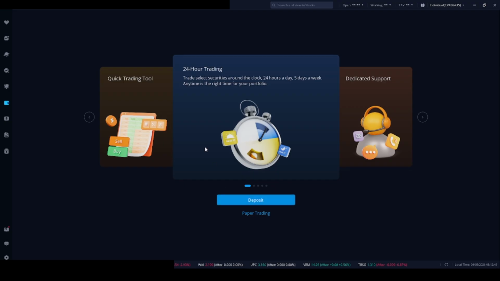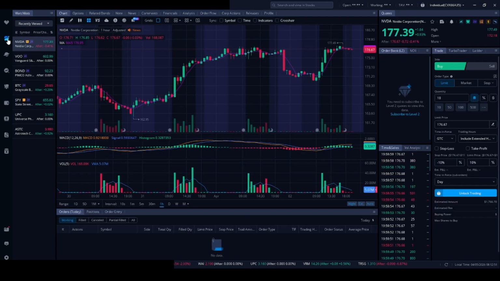Next, let's look for the stock you want to buy. Open the Webull app and go to the Market section. You can search for stocks by name or ticker symbol. Once you find the stock, tap on it to see more details. Here, you will find essential information such as the current price, market trends, and historical data. When you are ready to proceed, click on the Trade button to enter the order screen.